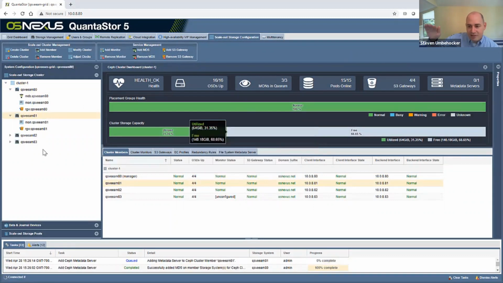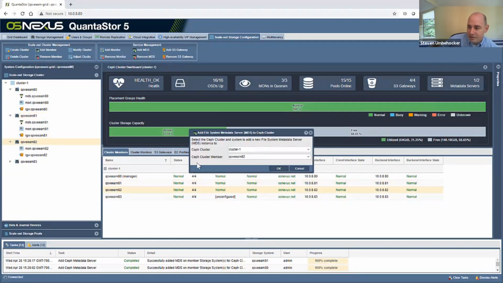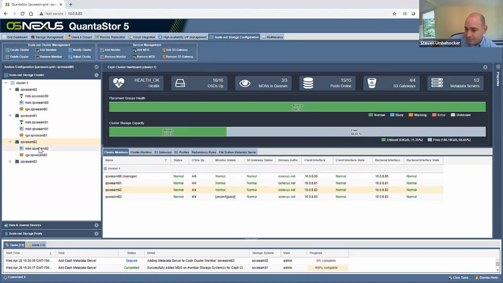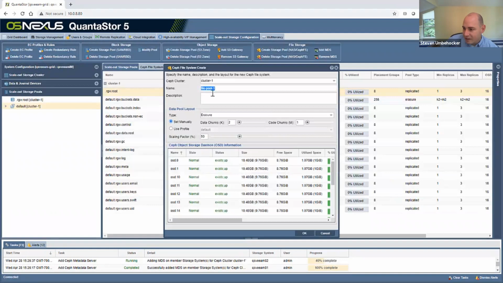And we're going to put a metadata server on multiple boxes. And that's for redundancy. If we lose 2 nodes, we still want a metadata server to be up and running so we can still drive backups to the cluster. So we've got the second metadata server added. We're going to add a third one, and then we can create our scale-out file system. It takes a few seconds for some of these tasks to finish. And now we can go create the scale-out file system.